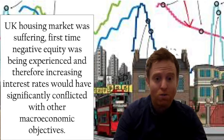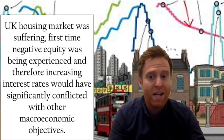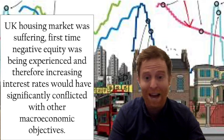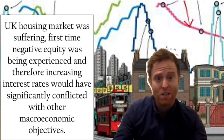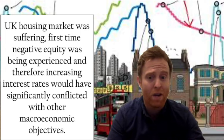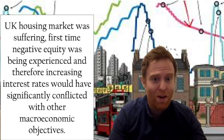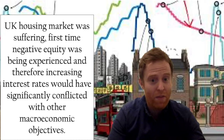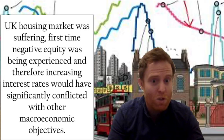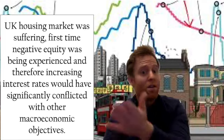Now, like I said before, as rules of the ERM, the UK should have followed the policy of Germany. But they actually rebelled against it and said, we're not going to increase our interest rates because we cannot do it. We cannot do it in the economic sense because of the housing market, and it would also be a political problem in terms of their popularity because it would really go against them. So they decided against increasing their interest rates, but straight away that brings about the problem of hot money, and as you would expect, Deutschmarks were going to be bought, and the UK pound was going to see less demand and actually more supply to buy Deutschmarks.